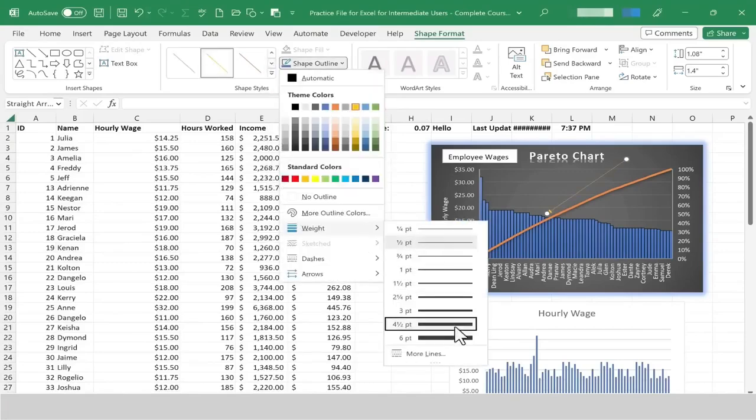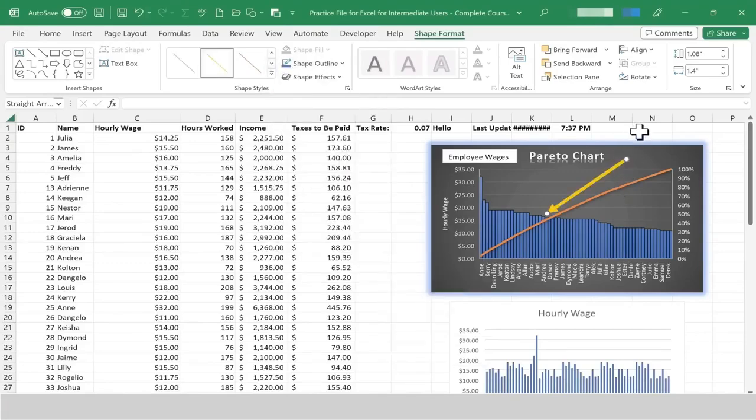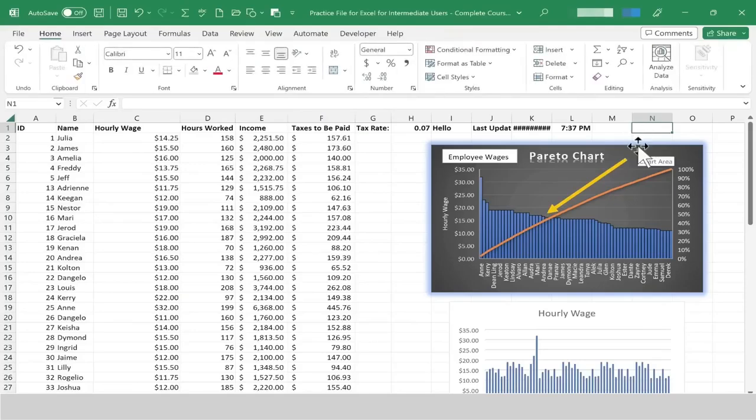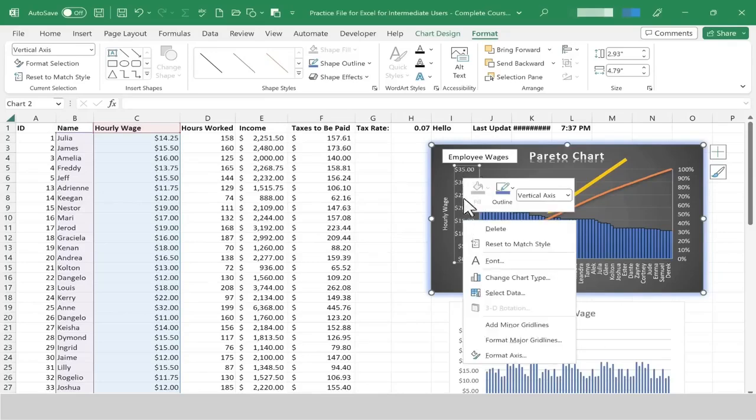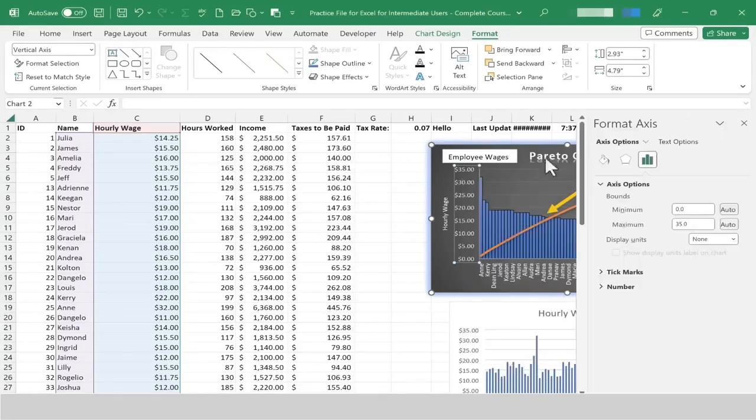So with those two options, I think the arrow is going to work a lot better with this chart. Now there's one other skill specific to charts that I want you to be able to do, and that is the numbers that you have in your chart can be formatted. So I could right click on the wage amounts here at the left, and I could go down here to Format Axis. I get a panel that opens up at the right, and here I can put in what is the minimum number and what is the maximum number.